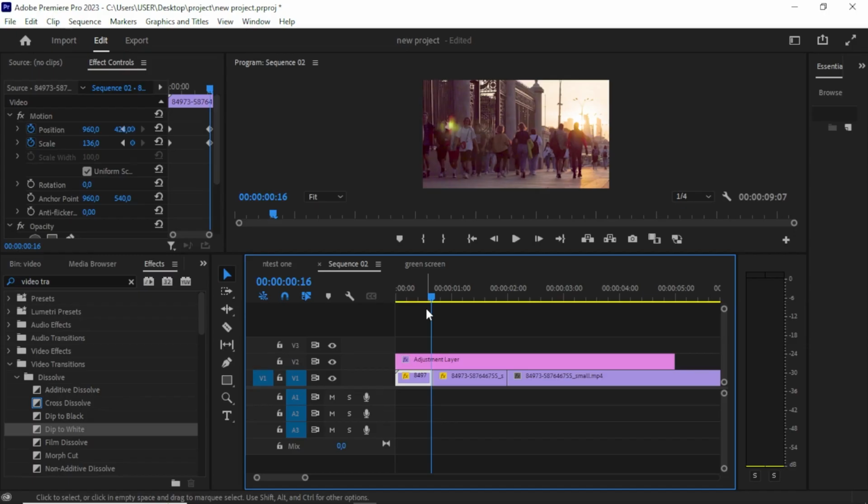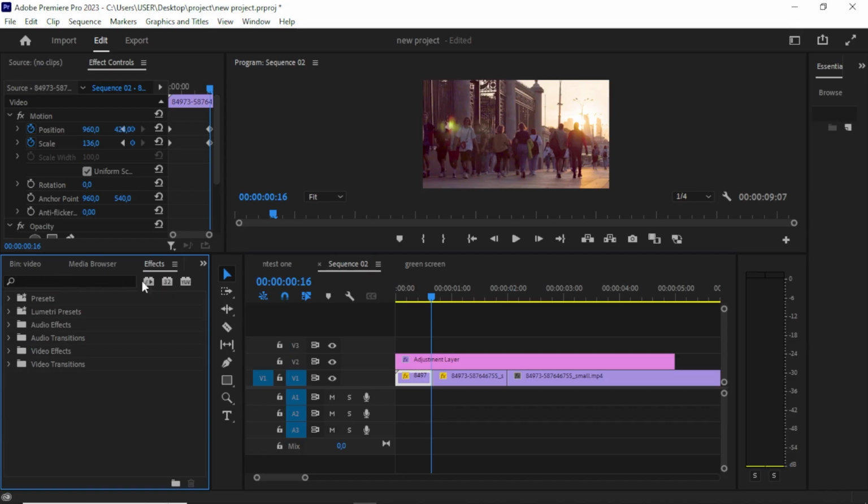Guys, in the last video I talked about how to fix your audio. In this one, I'll be talking about how to add a transition onto your video in Premiere Pro. On our effects panel, you can see our video transitions here, or you can just type video transition in your effects panel. We click this drop down, and we have a lot of transitions that come with the software.